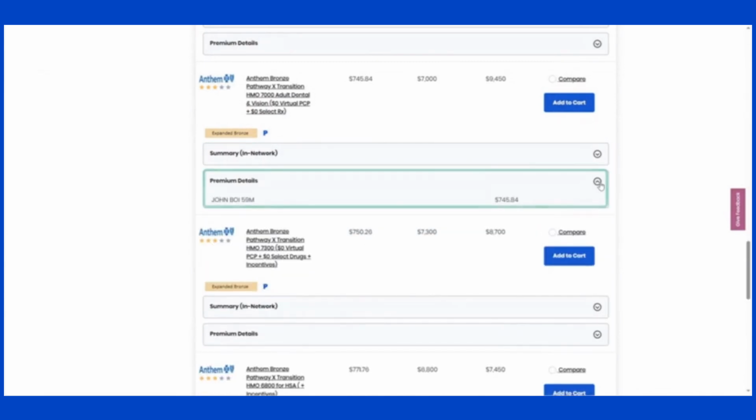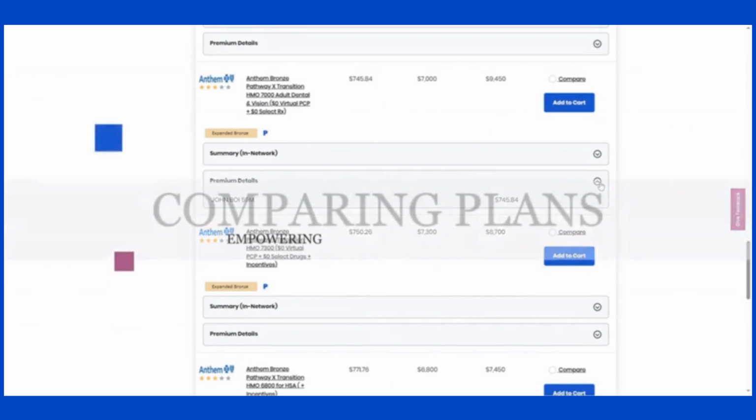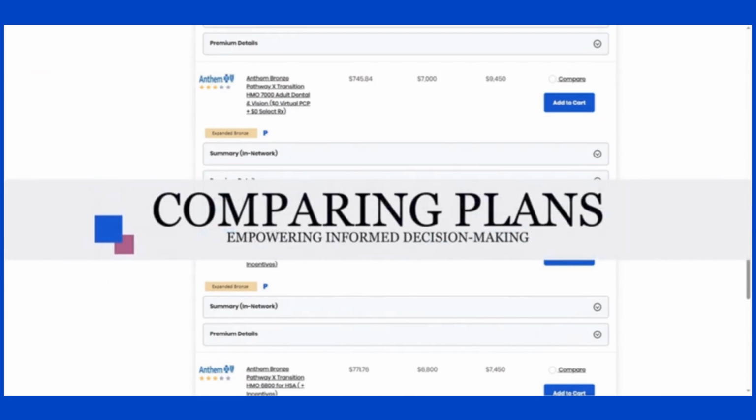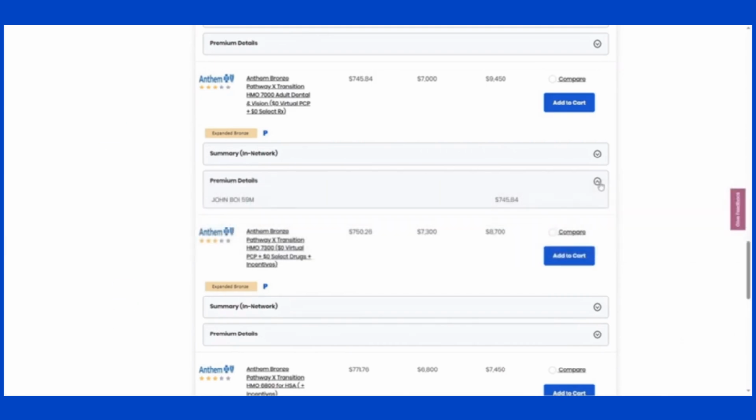By clicking the Premium Details button, you'll see individual line items of the premium cost per household member. Due to the importance of insurance plans, it's essential to have a comprehensive idea of what details an insurance plan entails. With their numerous coverages, copays, and additional information, keeping track of each individual piece can be a pretty daunting task. In the Enrollment Manager, the Compare feature helps alleviate some of the stress of tracking plans side by side. Let's explore how to compare two plans.